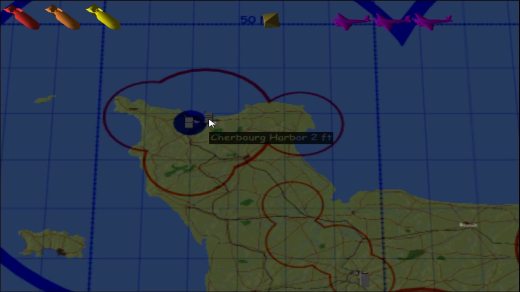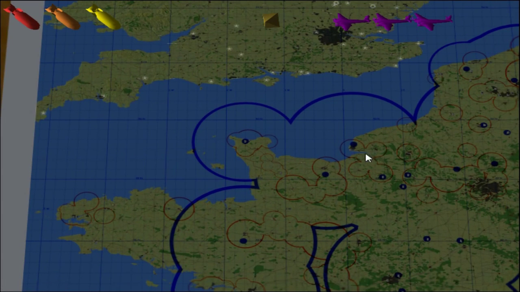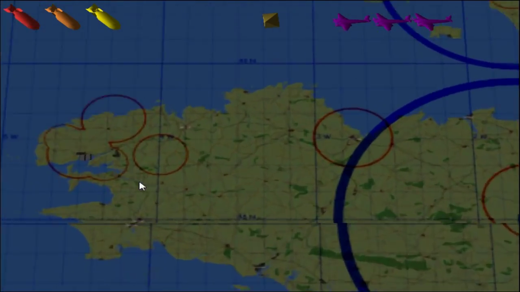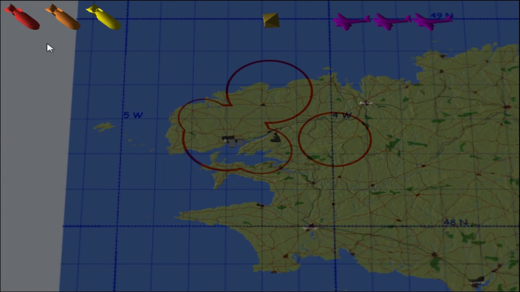So we've got the Cherbourg Air Base and the Harbour, which we hit last time. But I'm wondering if we go for maybe the U-boat pen and the Harbour at Brest, like we have done in the past. I think that's what I'm going to go for. So I'm going to put the Harbour as the primary and the U-boat base as the secondary.